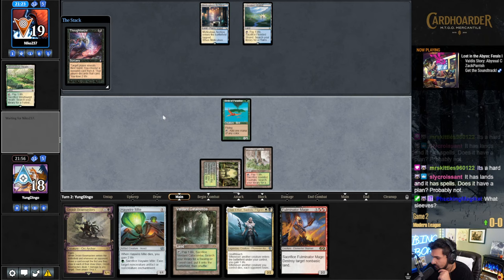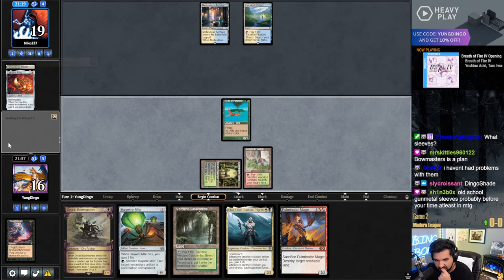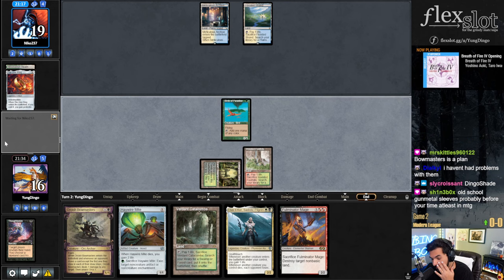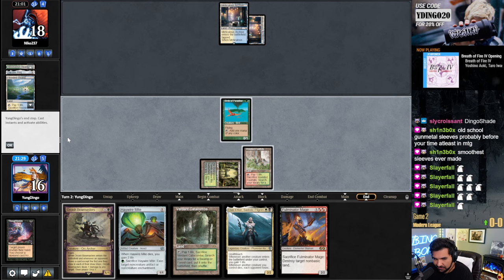Dress Down, Spell Snare, Stern Scolding, Ring. That's a sad hand to look at. I'm going to leave a Bowmaster, but it's definitely just going to get countered instantly. It's going to get Stern Scolding. I guess I should do it main phase 2 at least. Hi, Slayer.